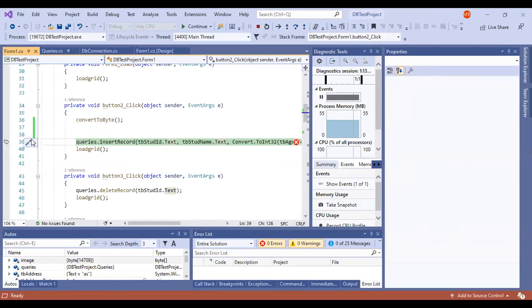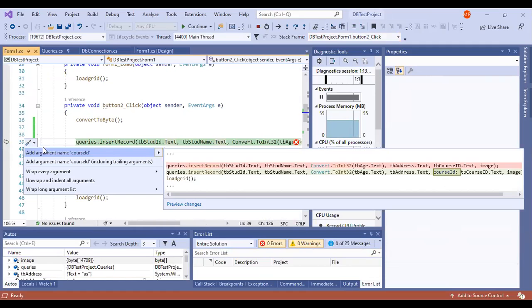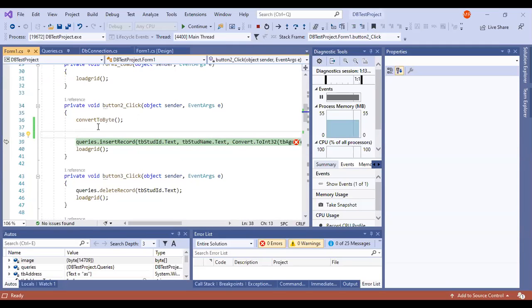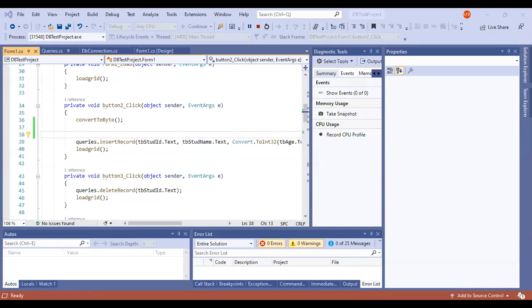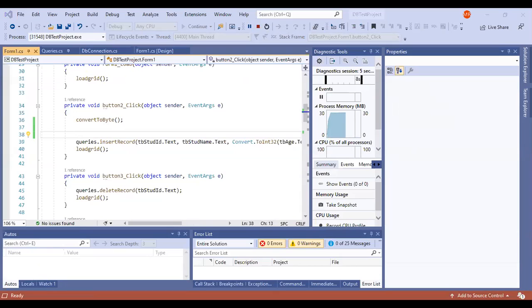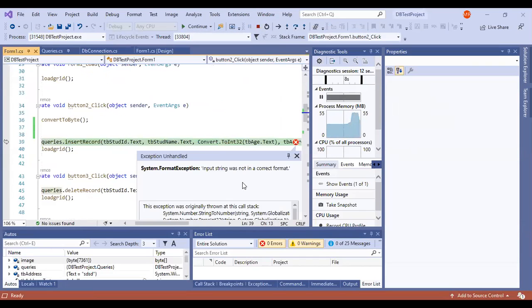This error shows the input string was not in the correct format.